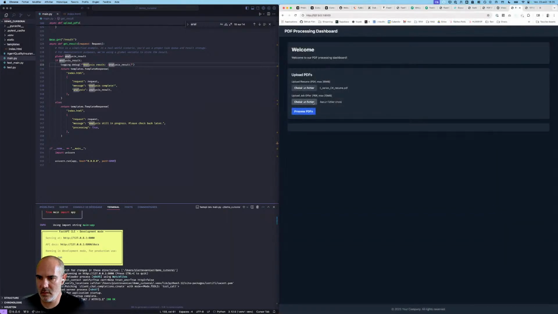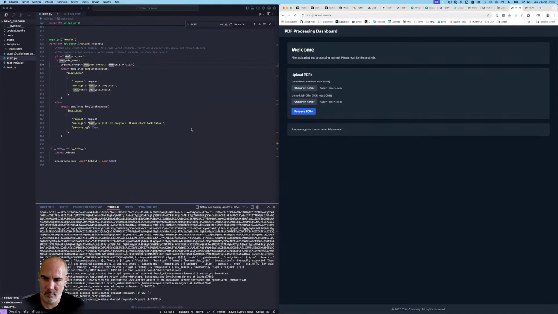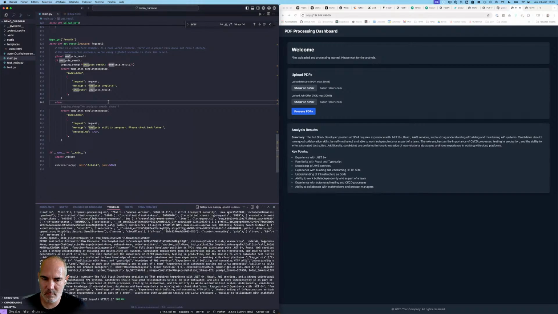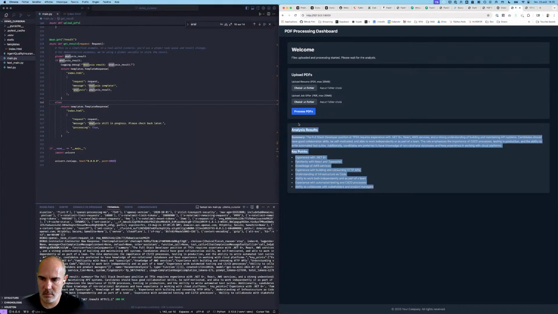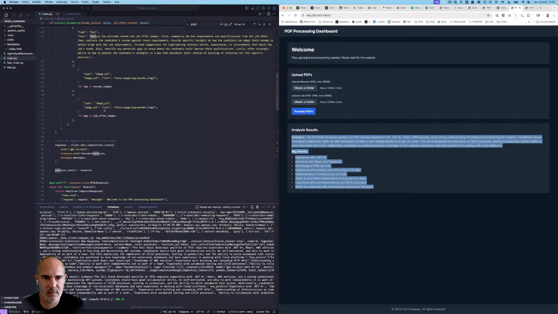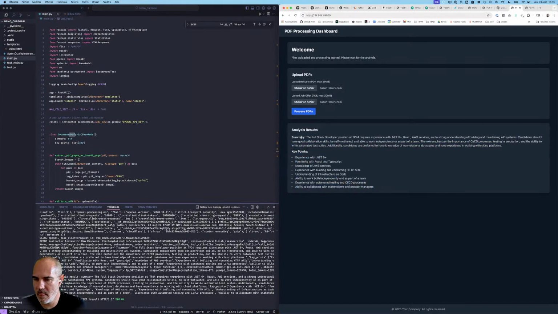So let's try again. Yeah. Cool. Great. So we got the result from our call to OpenAI, GPT-4o mini, with some insights.